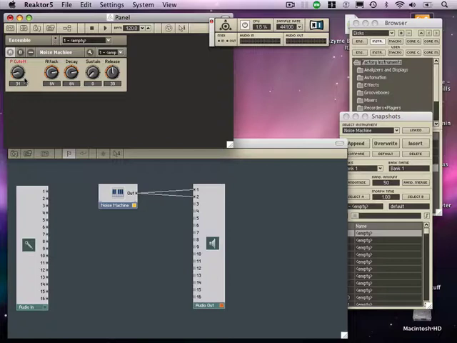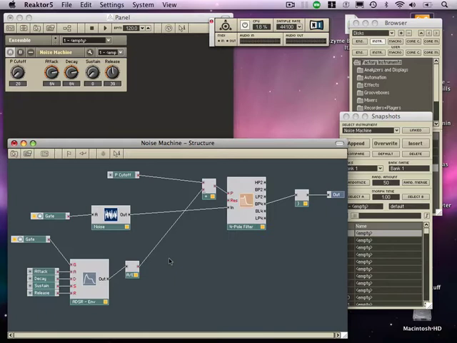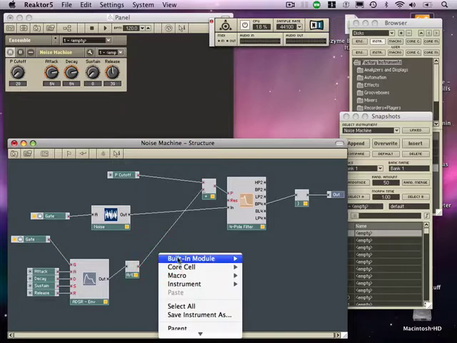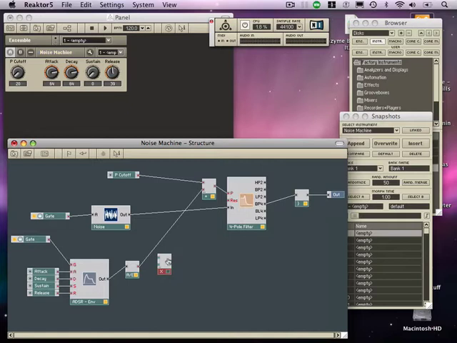We're going to add the envelope control by adding a mod amount control, and we need to do that by creating something called a multiplier module. So I'm going to right click, built-in module, go to math again, multiply. This is going to basically be connected to replace the existing connection from the A to E converter. I'm going to drag a wire here, and now right click on the socket, create control.